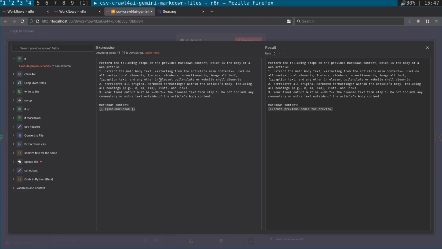Exclude all navigation items, footers, sidebars, advertisements, image alt text, fig cap text, and any other irrelevant boilerplate or website shell elements. Preserve all the markdown formatting within the article's body, including all headings, lists, and links. Your final output must only be the clean text from step 1. Do not include any commentary or extra text outside of the article's body content. And this is the content that it is actually going to process.